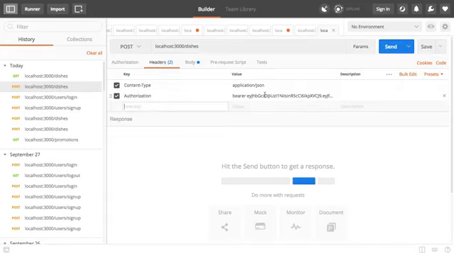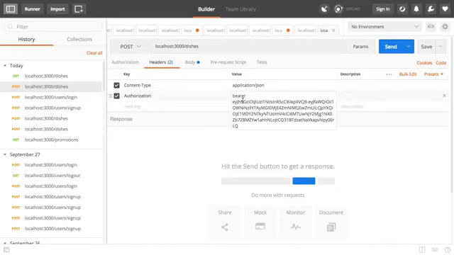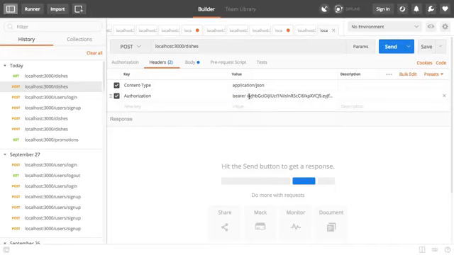You will start it with Bearer, then one single space, and then the token string following that. So that is how your request messages would carry the JSON Web Token in the header of the outgoing request message. You can also include the token in the body of the outgoing request message.